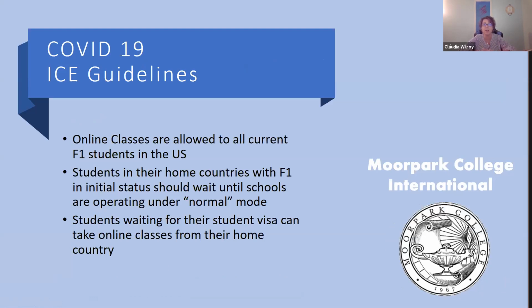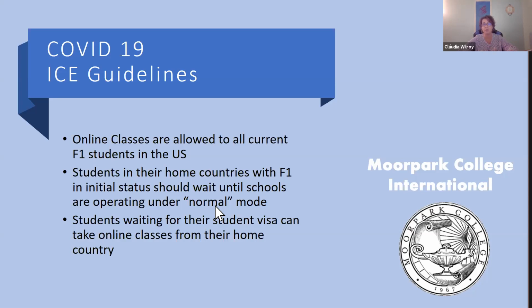So now I just want to talk a little bit, because I know there are a couple of questions about COVID-19 and the visas for international students. So right now, students continue to apply for any college and university in the U.S. We have I-20s that we can issue. However, our college and many of the colleges and universities in California are not operating under what we call the normal mode. So if we're not doing normal, the students cannot come to the U.S. yet. We're hoping that things change by the end of this year, and that at least we have a couple of classes that are on campus, that immigration will let the students come into the country.